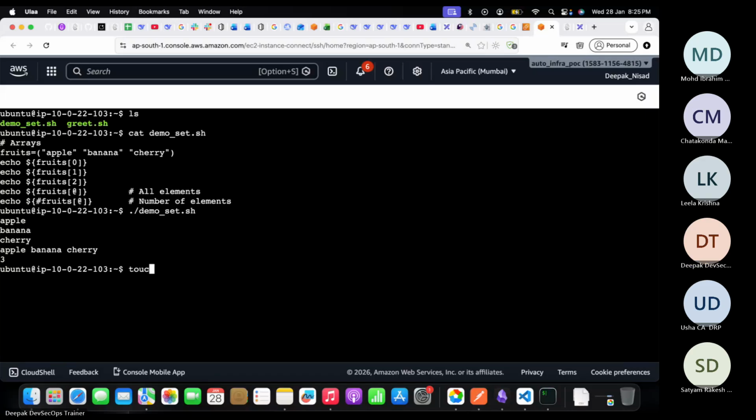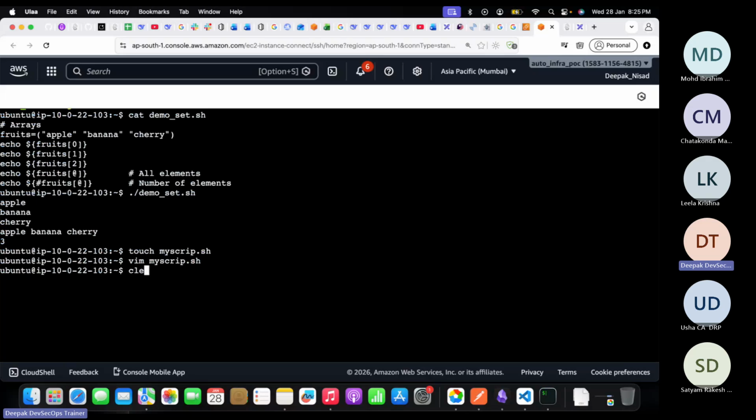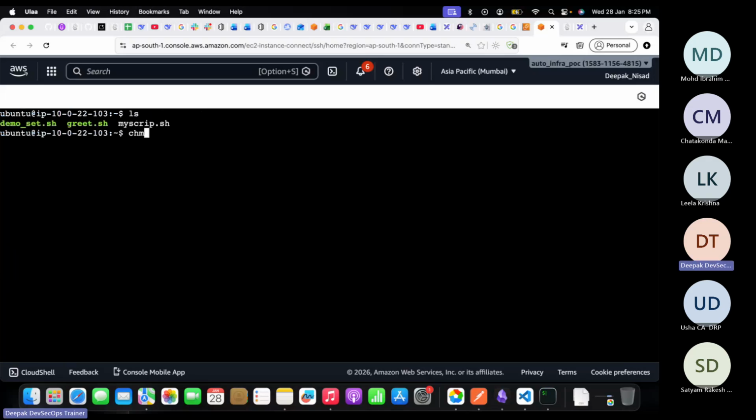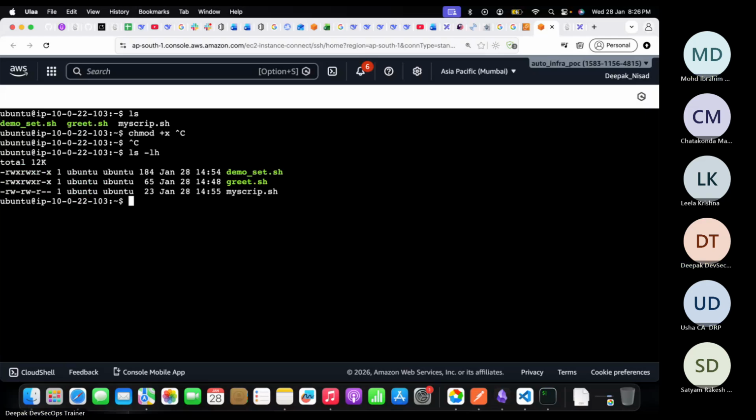Touch my script dot sh, vim my script dot sh, then you print this thing. Then chmod plus x. You guys know why I'm doing this? For the permission of the file, to make it executable.